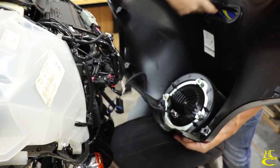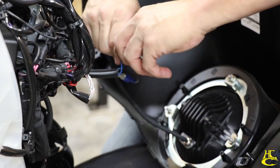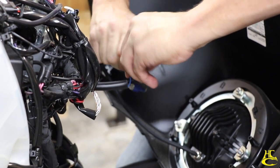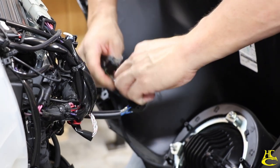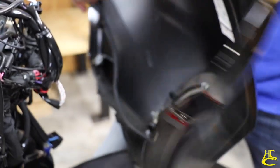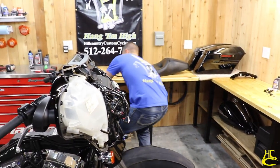Unplug our headlight, however that's configured. And then we are good to go. Put your fairing in a safe place so it doesn't get messed up.